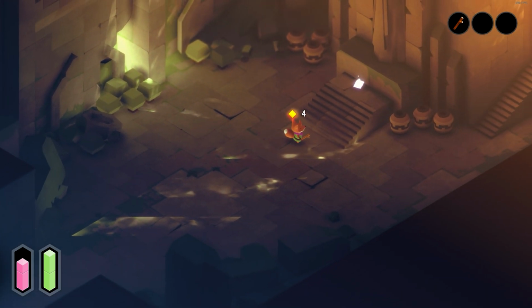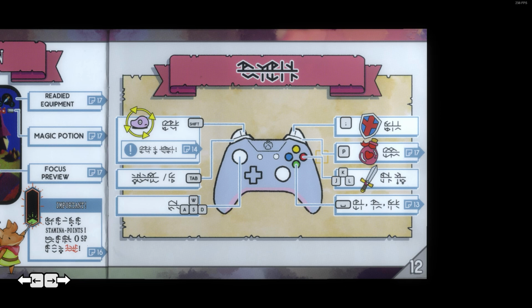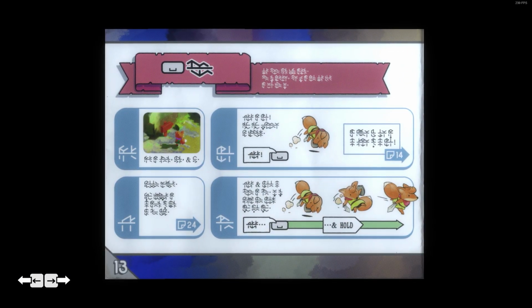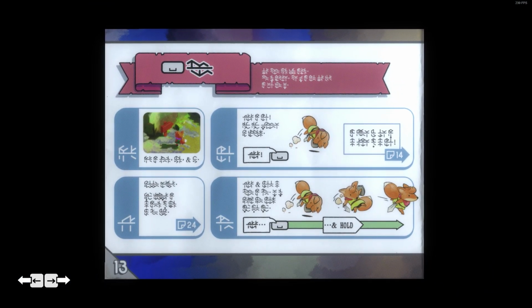Tunic, props to the guy who developed this, because it's one dude. It's one guy. His name's Andrew Shouldice. Yeah, I believe so. One guy, man. I think that is incredible, and that's why it probably took so long. But you have to have patience with stuff like this, because I'm sure he's quite proud of what he's made.